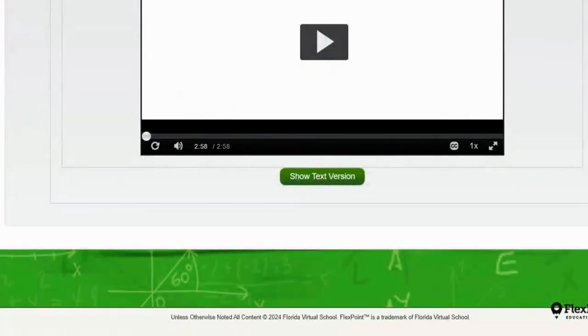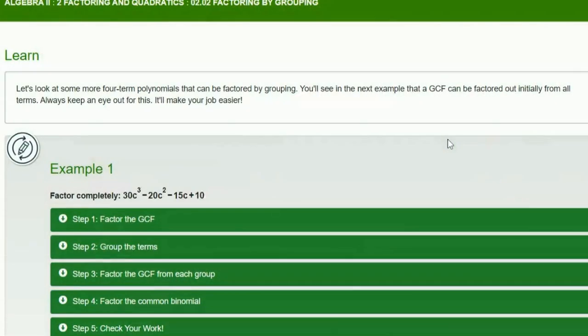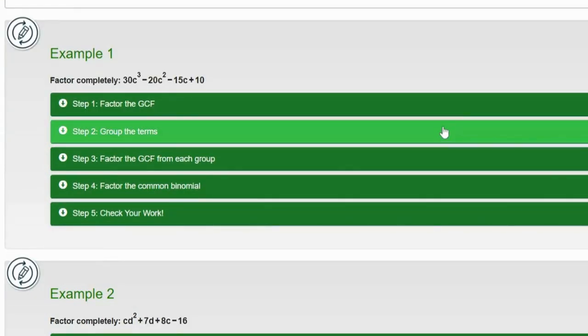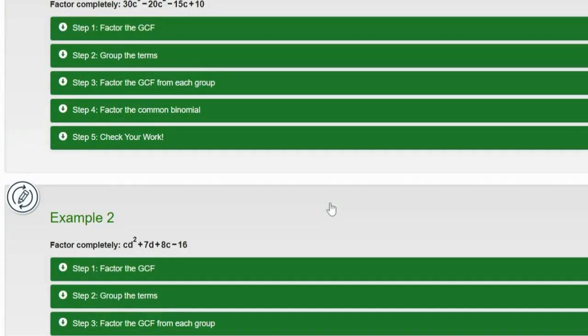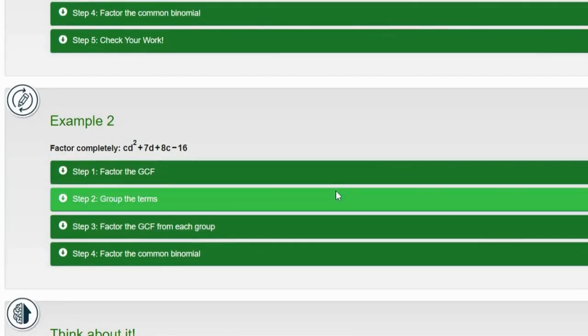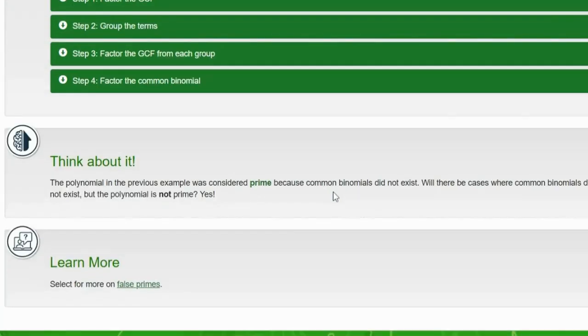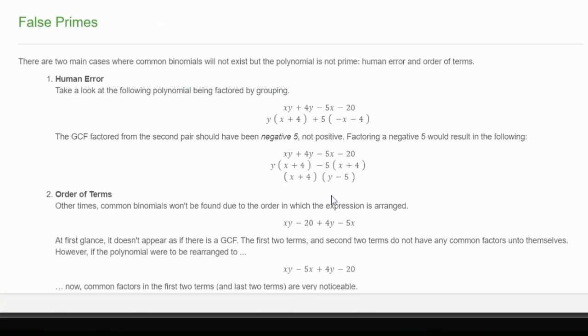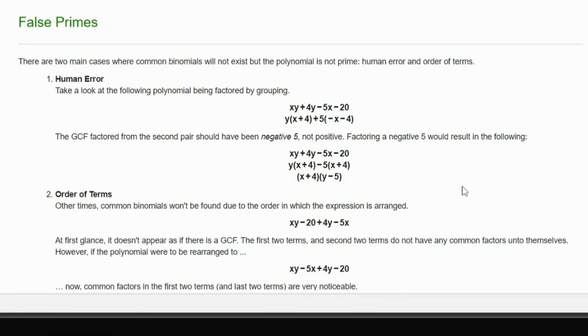I want to do just another problem or two just to illustrate where you might make a mistake. Because I know this factoring by grouping you've seen in Algebra 1 some, and some of you like to factor that way, and some of you like to do other things, but I want to talk about factoring false primes. So let me write this problem down. Could be that you start working this one. You're like, okay, I can factor by grouping. So let's factor by grouping.